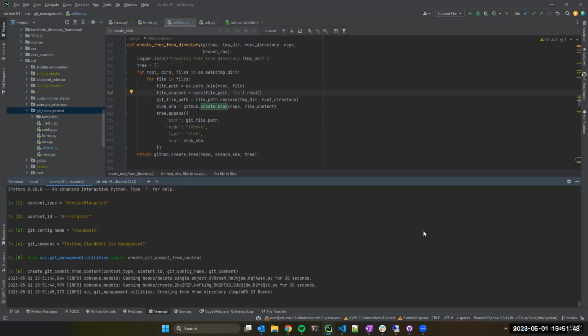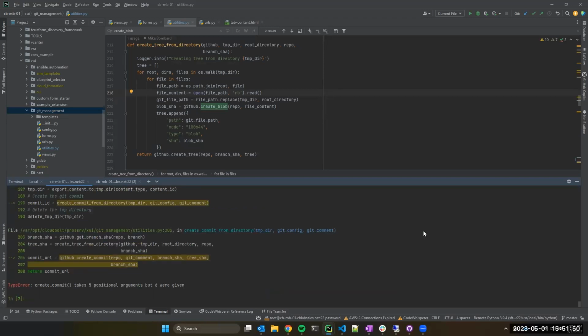Awesome. So it hasn't errored yet. I'm taking that as a good sign. Okay, that's a start. I think we got beyond the tree portion.